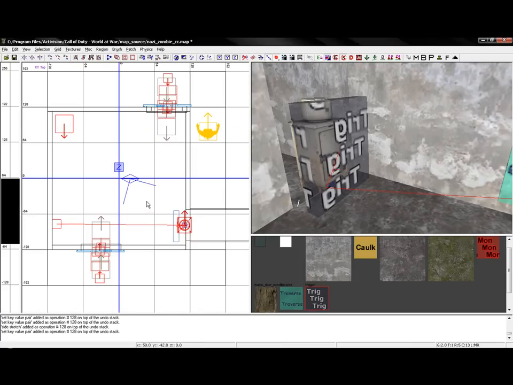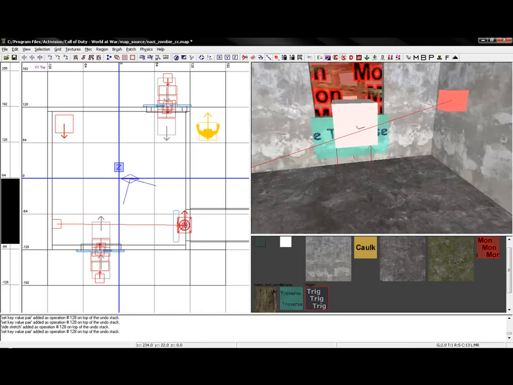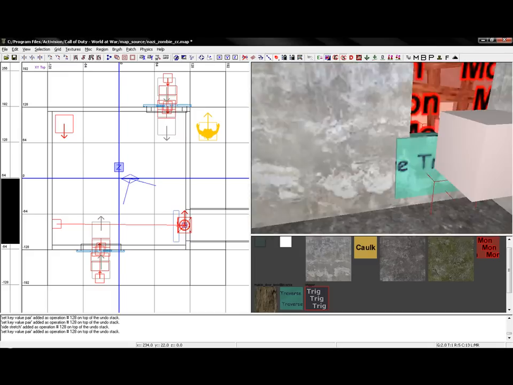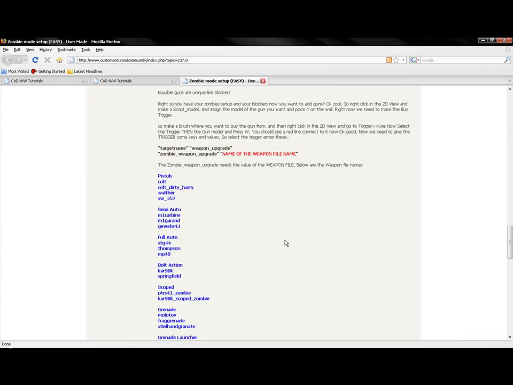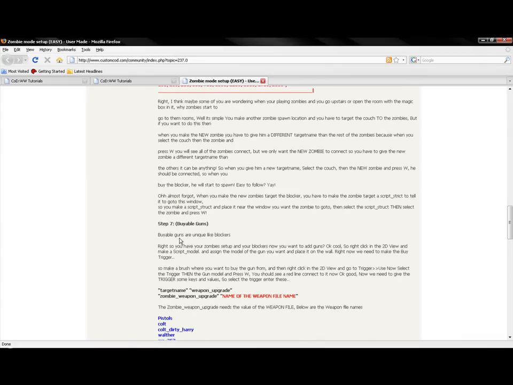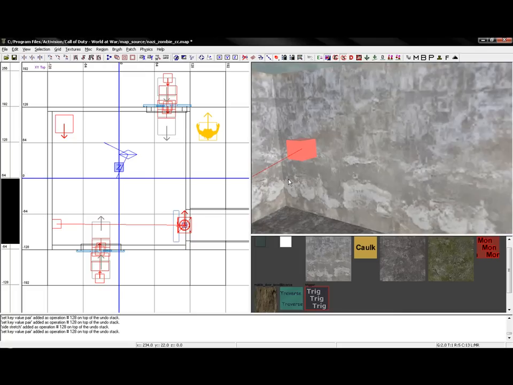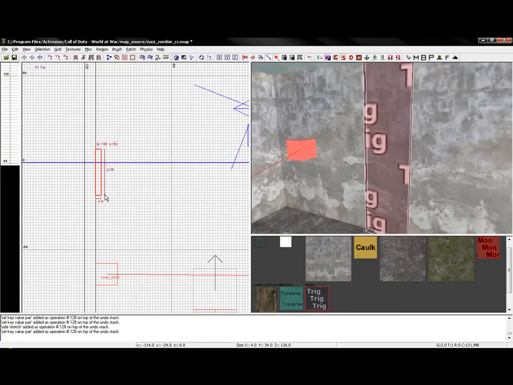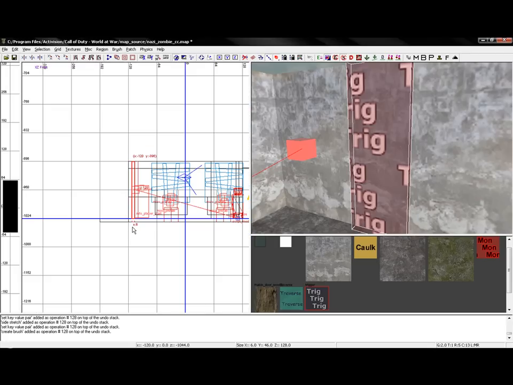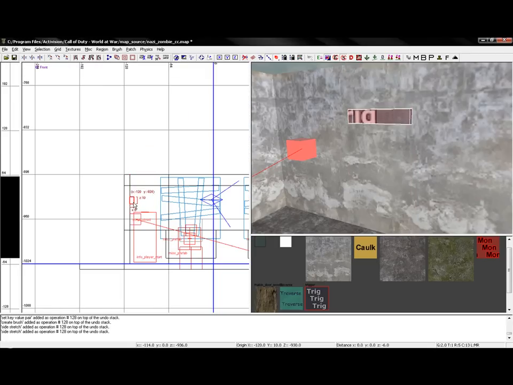Moving on. Buyable weapons on the wall. Now, let's go back to this tutorial, because I do forget in a way. I'm sorry. Buyable gun, step 7. Now, let's see. Okay. What I'm going to first do, I just have to remember every once in a while, is make something on the wall, just like this. Let's make it lined up. Make it lower. You usually want to make it lower than a person's head, or at the person's head. You never want to make it huge.